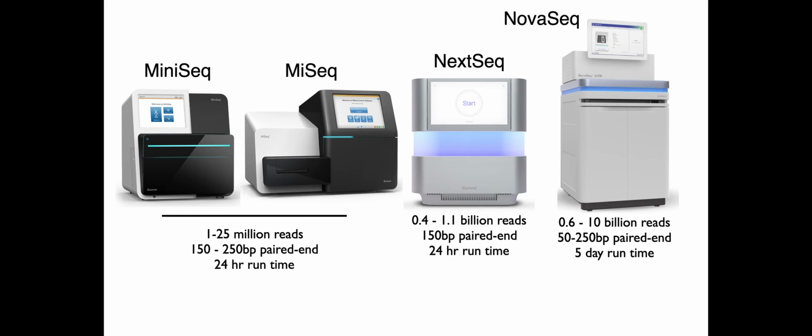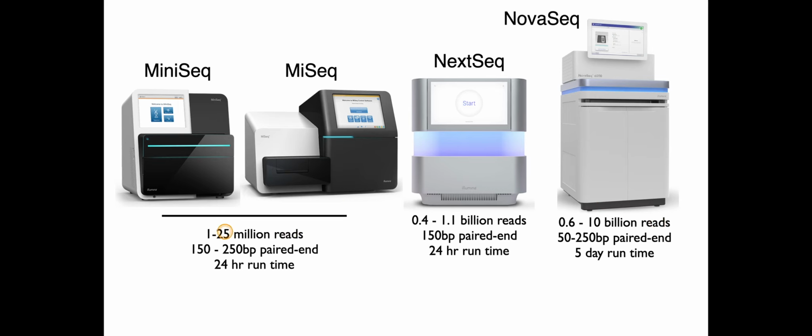Okay, so let's focus in on a few of these and just talk briefly about how these different instruments are used in laboratories and where they're valuable and where they're not. So I mentioned the MiniSeq and MiSeq, both small sequencers that you could easily have, and in fact many people do have in an individual laboratory. A NextSeq, which also has a small footprint and is reasonable to have in a laboratory, and then a NovaSeq, which you might find much more commonly in a core facility.